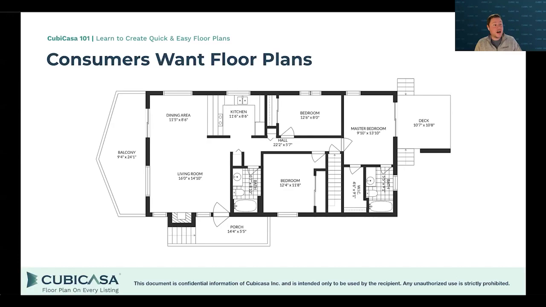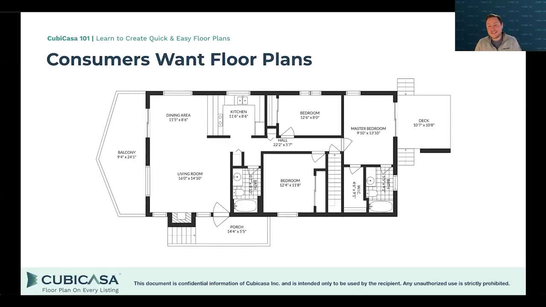It allows you to see the size of the rooms, the flow between them. You can learn if and where current furniture will fit, plan out any sort of improvement projects. But as I mentioned, I think the key piece here is understanding if the property layout suits your client's family. Are the kids' bedrooms near the primary bedroom, for example? Or on the flip side of that, are the kids as far away from the parents as possible?